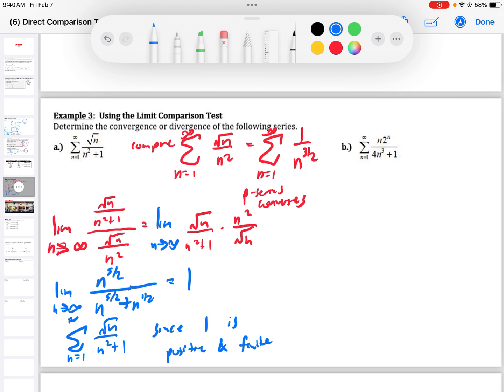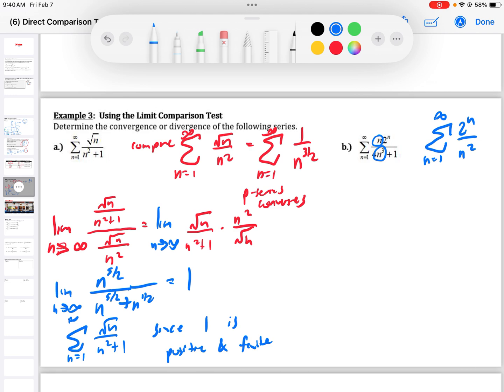I've got a 2 to the power n on top. That's like the highest part on the top. And then maybe this n and this n cubed kind of cancel out and just make the n on the bottom. This is the sum from n equals 1 of 2 to the n over n squared. And I've got to think, okay, is that a geometric series? No. Is it a p series? No. Could I integrate that?